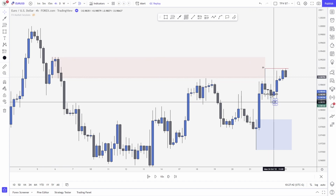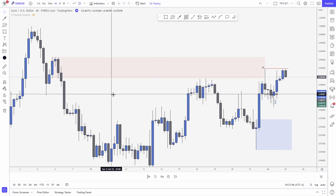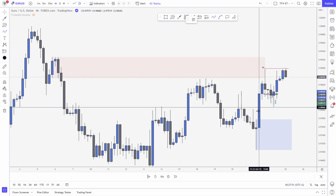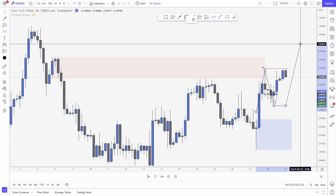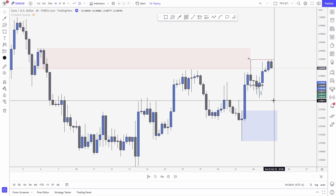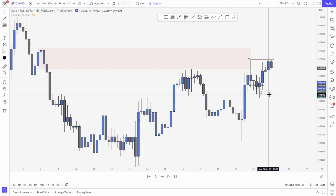But as I always keep telling you in the weekly outlooks, don't look too much on the left. Right, the left is not that important. It's very important to know the specific levels, because from those levels, as I say, we can expect a reaction that is going to create the pullback for us to eventually later continue pushing into the highs. Okay, but a lot of you might say, oh, supply, I'm gonna short the hell out of this guy and go for the low. No, right? It just simply doesn't work like this.